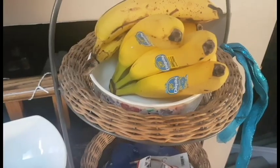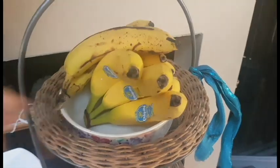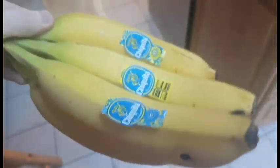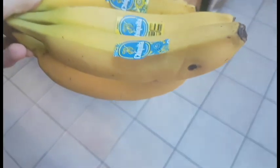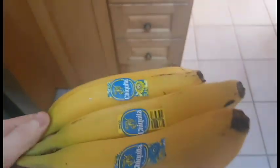Wow. Our next item is going to be a banana. Now normally I would probably use a pineapple or an apple or something with a little bit more oomph to the flavor. But today, feeling a little bit laid back, so we're just going to go with a classic banana.